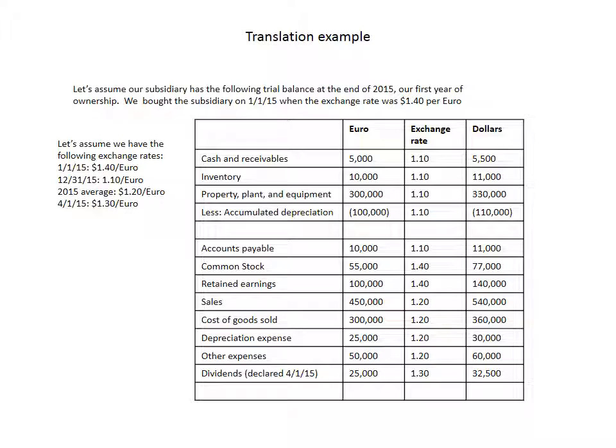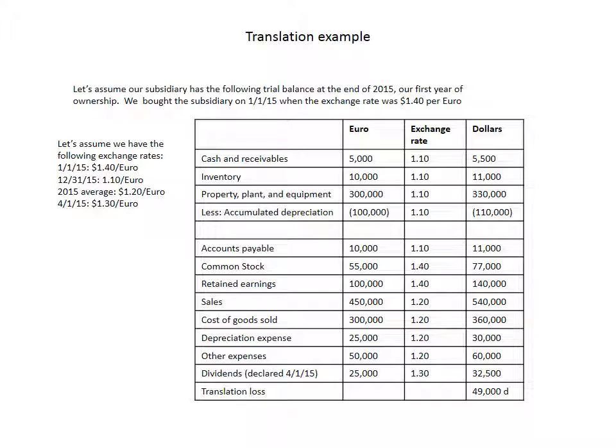The problem, of course, is that unless we've got a very strange coincidence, our dollar-denominated trial balance is no longer going to balance. It balanced in euros, but since we applied different exchange rates to different elements, the resulting dollar-denominated trial balance will no longer balance. We're going to need a plug figure to make this thing balance, and under translation, it's referred to as a translation gain or loss, as the case may be. Now, in this case, the credits exceeded the debits by $49,000, so to make this thing balance, we need a $49,000 debit, and so that will be a translation loss.